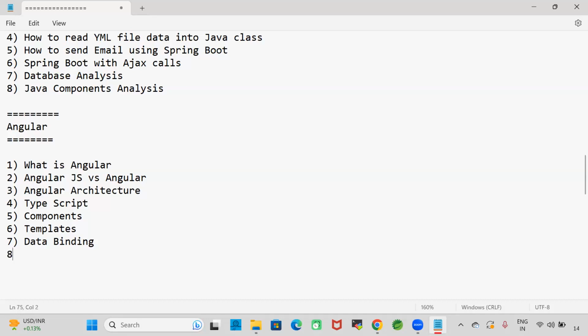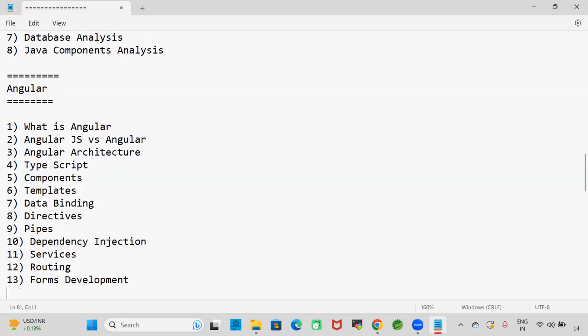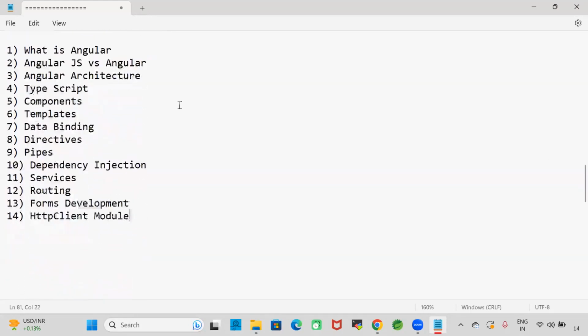Directives, pipes, dependency injection (DI), which is how to inject one object into another object, then services, routing, forms development and form validations, and the HTTP client module. This is the most important part for the integration.